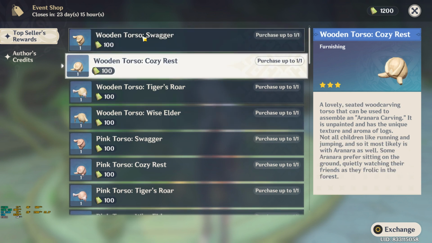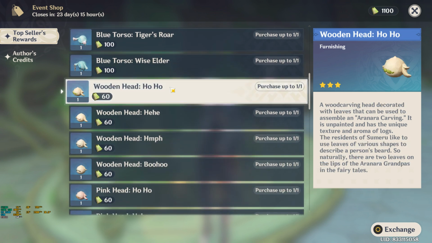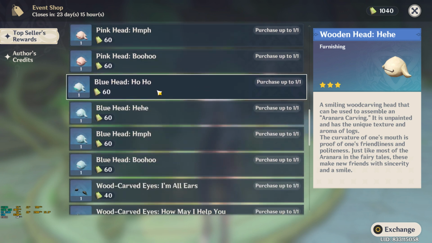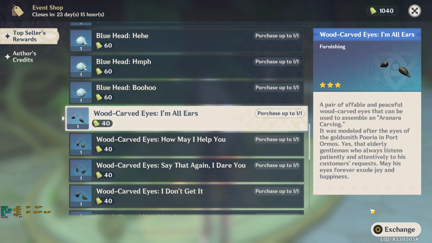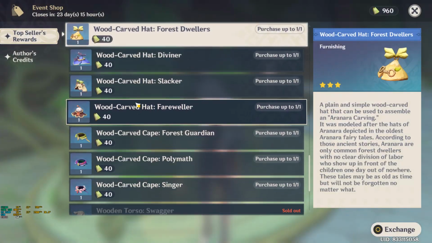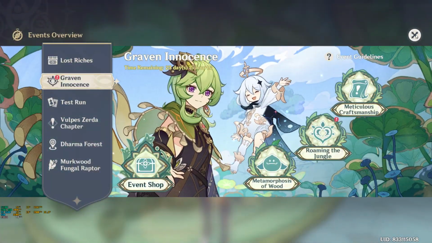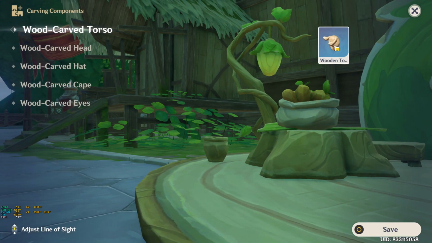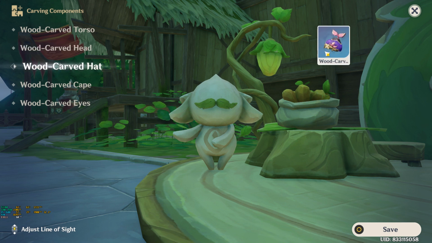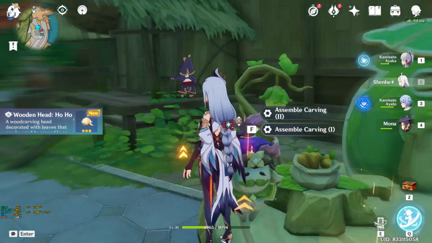First, I think we make the easiest one, like this. The first, okay, also head. Okay, next. This, what is eyes and hat, cape. Okay, I think for the first one, this is all enough. And let's see. Looks fun. Okay, like this.